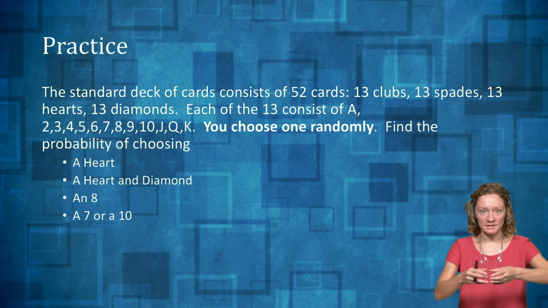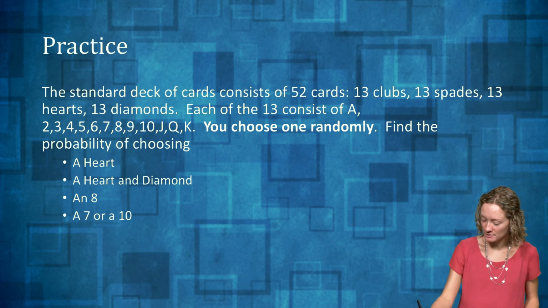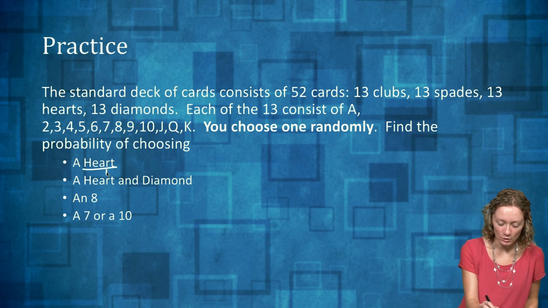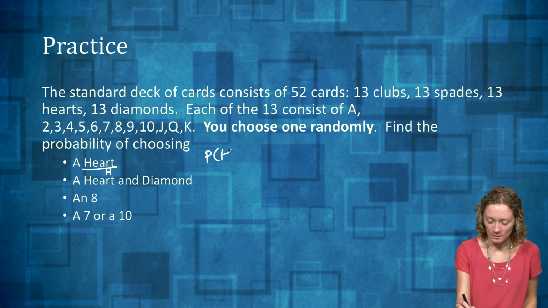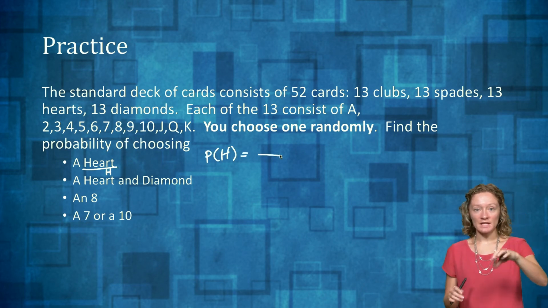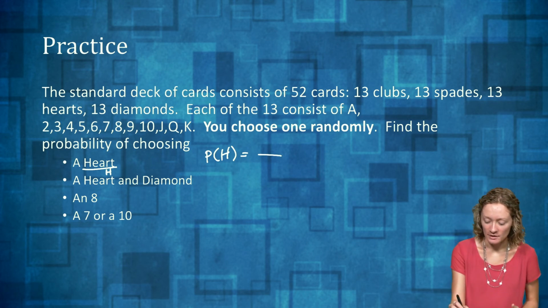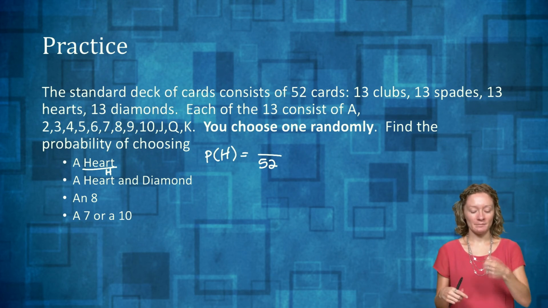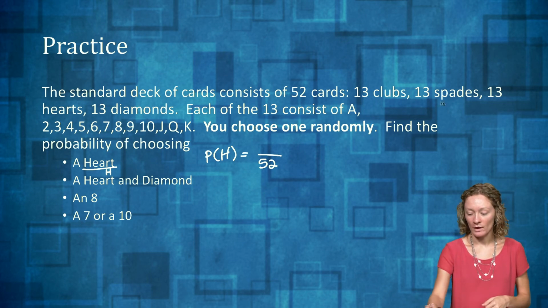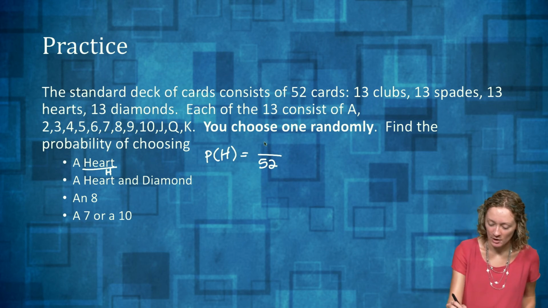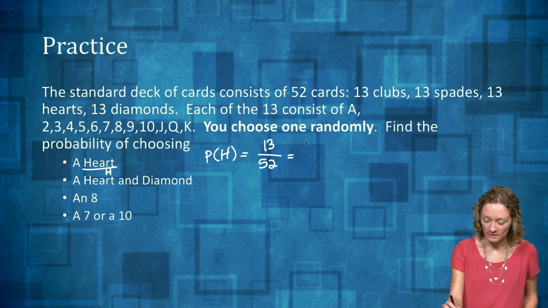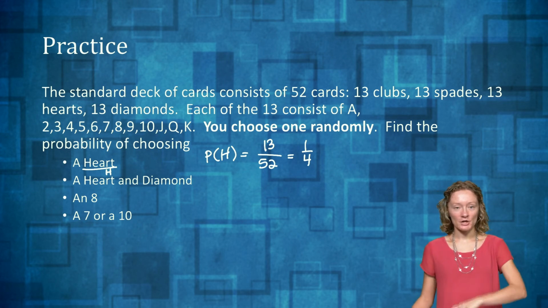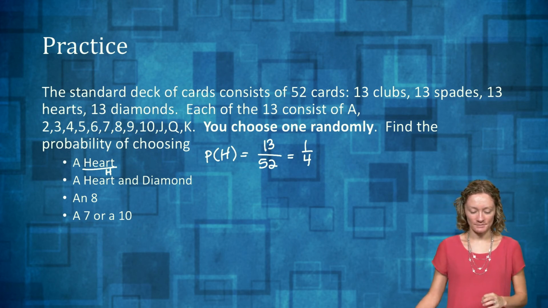So one card is being selected randomly from the deck. 4 different scenarios happening. The first one we're looking for is the probability that the card you choose is a heart. So we'll call this event H. Probability of H. Okay, so when you make your selection, first the denominator, how many choices do you have? There are 52 total options. The entire deck is there. Of those 52, how many meet your criteria of being a heart? Well, the deck is broken down so that 13 of them are hearts. Then we simplify. By hand or in the calculator, doesn't matter, we get 1/4. If you're looking for a heart, you have a 1 in 4 chance of selecting a heart.